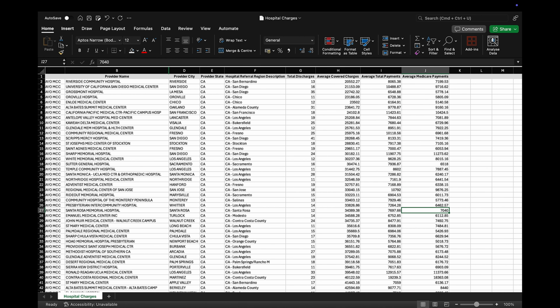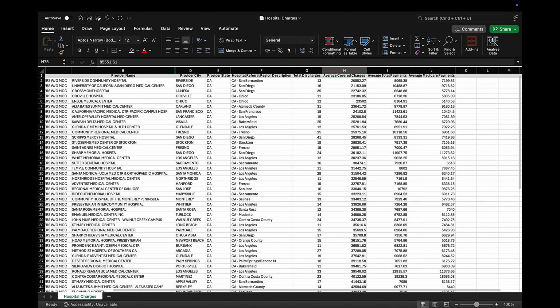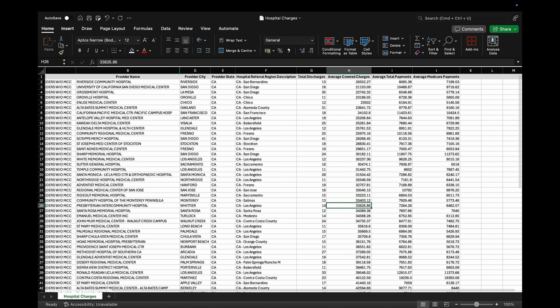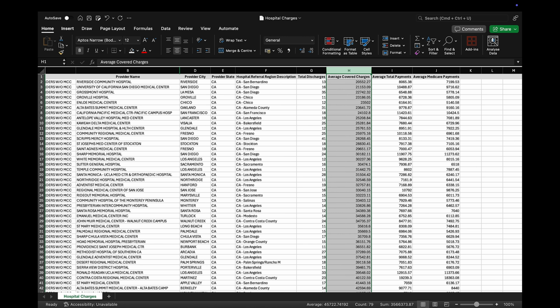In case of average covered charges, we have already seen that there is not a large variance in data. But if we take a closer look, then we'll see that the variance is happening mostly because of the decimal values. If we remove those values, then we can see that the values are fairly close to each other. So let's try to remove the decimal values in the average covered charges column.